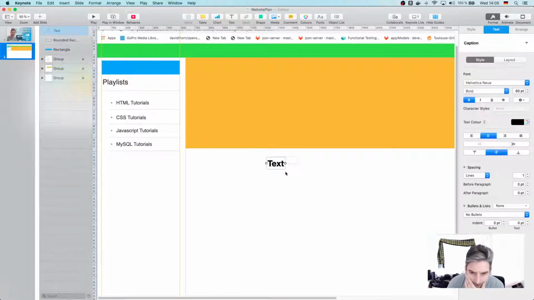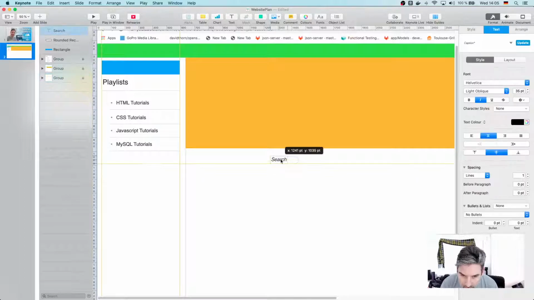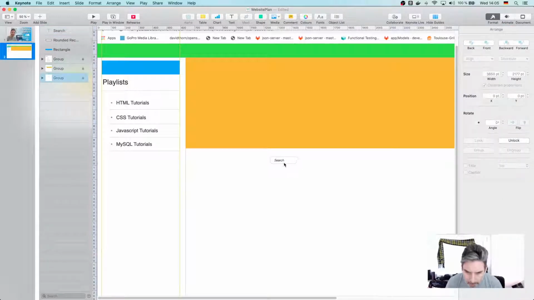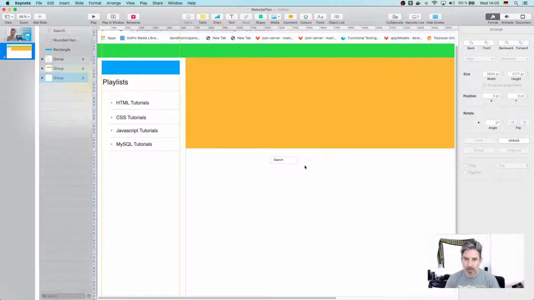And let's put then some text in here, search, and this is going to be that. It's going to get smaller, and it's going to be light oblique.